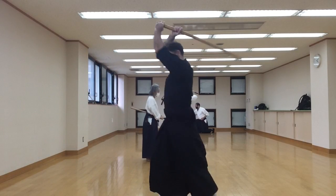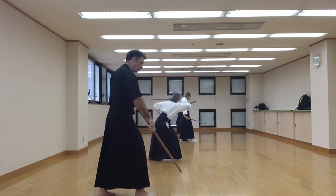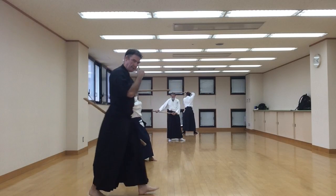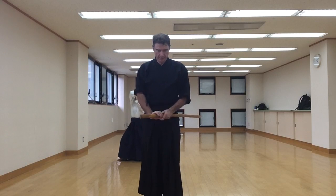All of the rearward draws kind of have a similar timing pattern, which is first clear the line, then decide what to do.